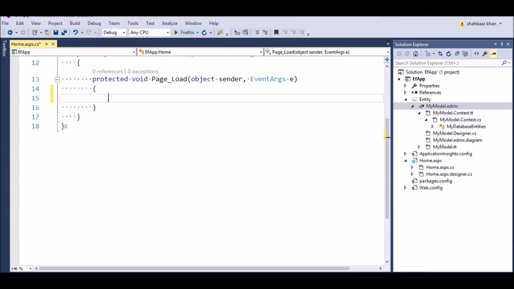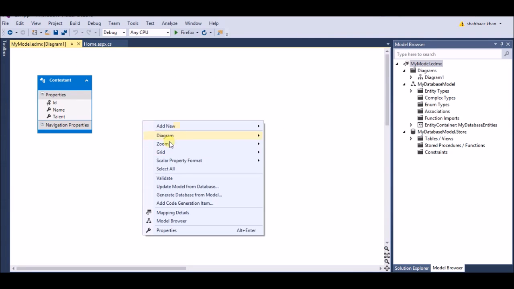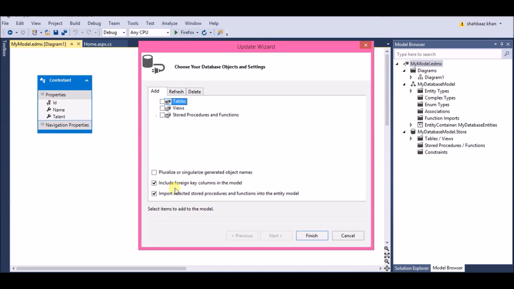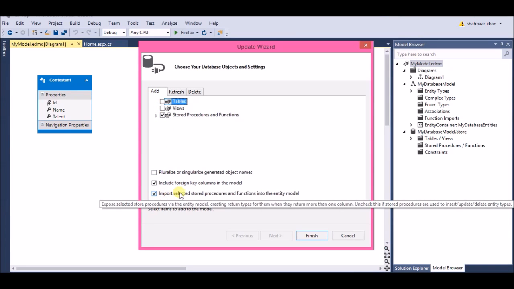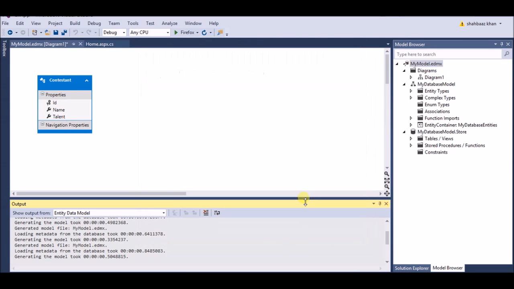All right, so let's go into our Visual Studio and go to the model, right click on the model, and then click Update. Now when you click on it, make sure you're on the Add panel, then click on Stored Procedures, make sure this line is checked, then click on Finish.